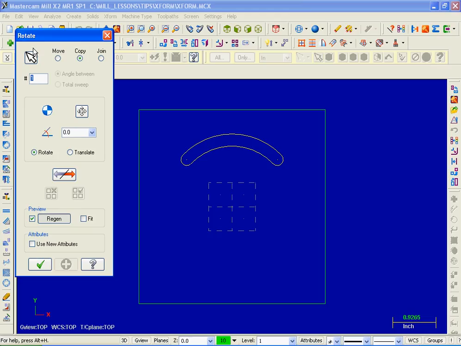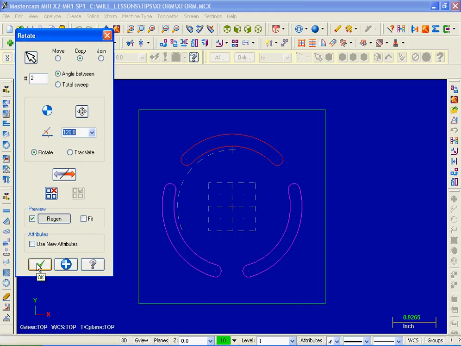Now on the left the Rotate dialog box appears, and starting at the top, Copy is activated, so I'm going to keep my original geometry. Now over on the left the number of items is set to 1. I'm going to change that to 2. Now down below for the angle, what I'm going to do is input 360 divided by 3, which is 120, and there's a preview of our two new slots. Looks good. So we're done here. Over on the left I'm going to click on the OK button.